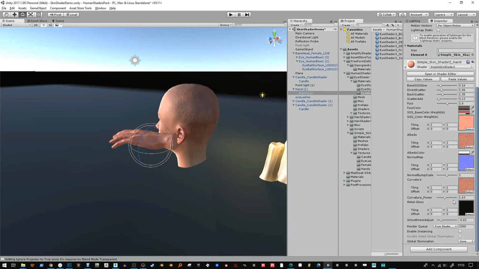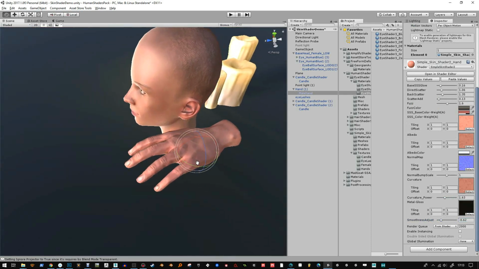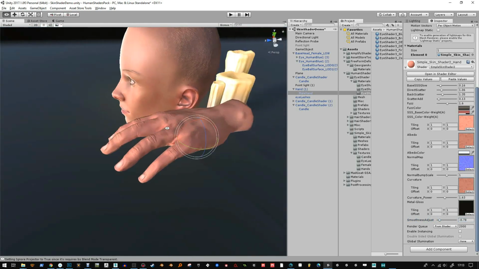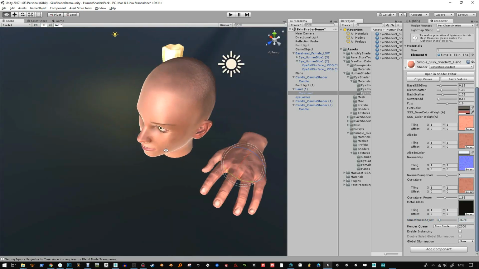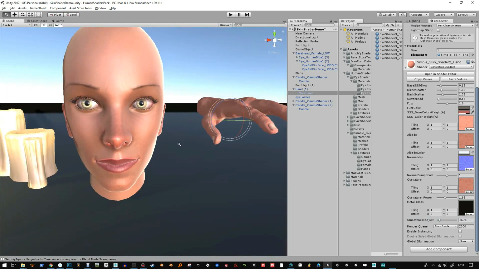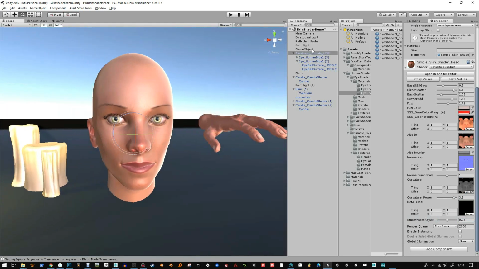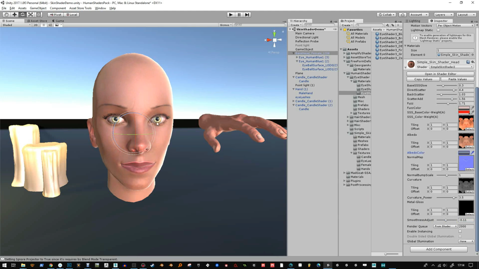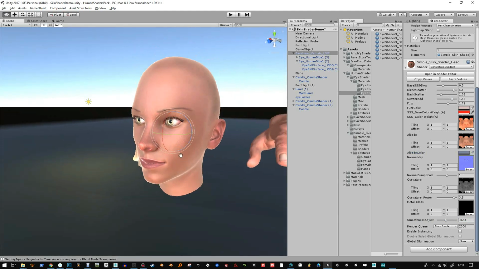And you've got your metal and gloss map, curvature power, metal gloss, and again you can add smoothness to it if you want wet-looking hands, so you can stylize it a bit more. Okay, she does look quite oily-skinned there, so let's change the gloss amount down a bit. Make the color a little bit bluer. You can change these textures however you like. I made them up really quickly just to get this new update out.